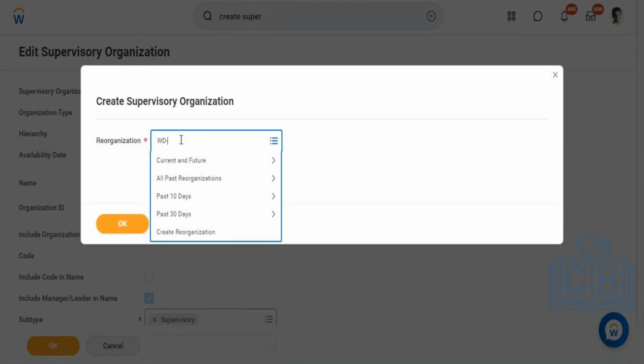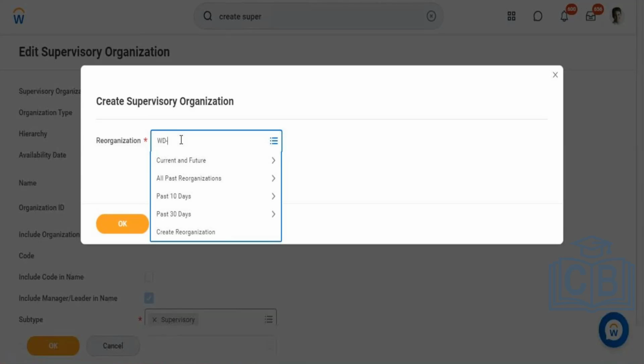Question. If I have to make a tweak to an organization, do I have to use the reorganization event? Can I just edit directly? Yes, if you wanted to edit any supervisory organization, the system will ask you to select the reorganization event and make the changes, because the change has to be tracked. So in order to track the changes happening to the organization, you need to give the reorganization event under which you wanted to track these changes. Basically, one unique reorganization event will be maintained in the organization.